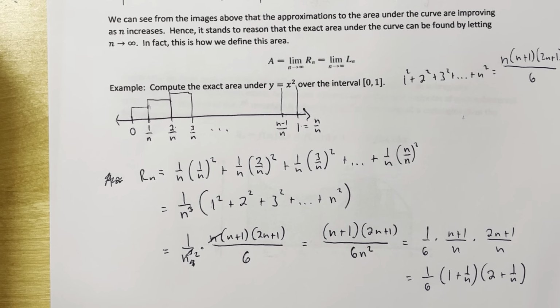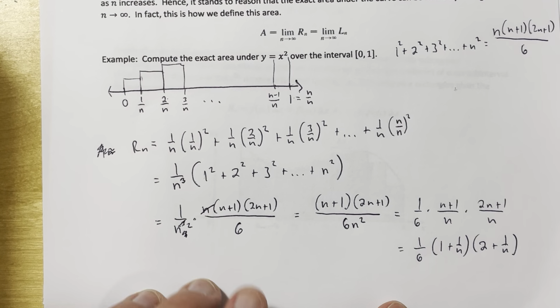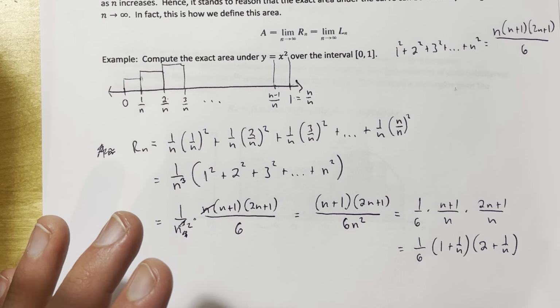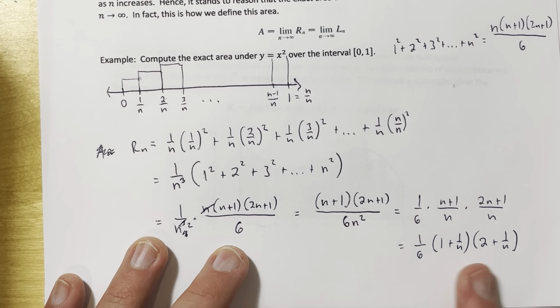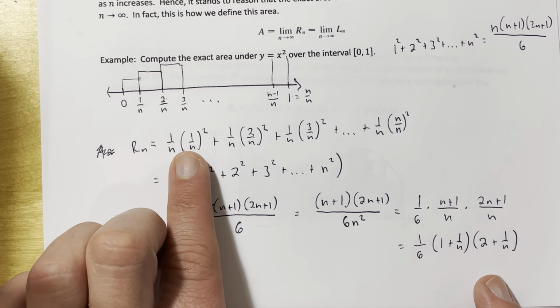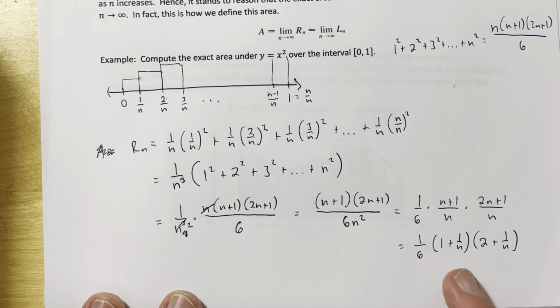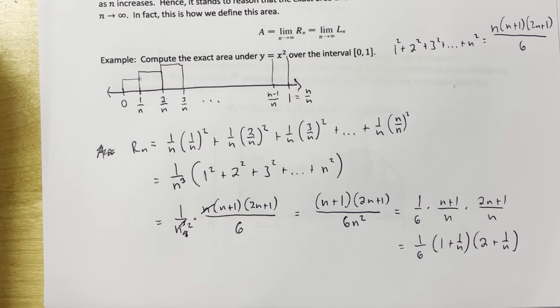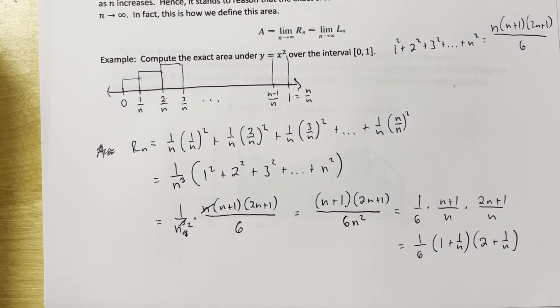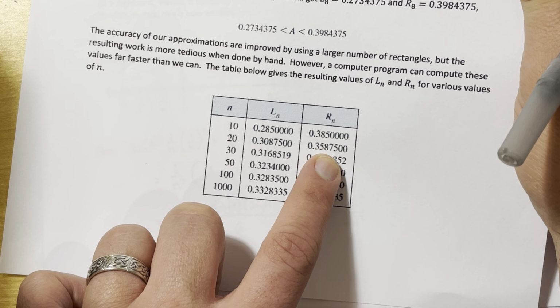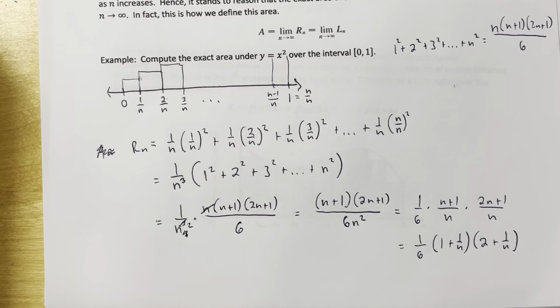Okay, so that was a lot of algebra simplifying, but the point of this was to figure out a formula that would give me my right endpoint approximation. Now this formula is interesting because I can now use any number of rectangles that I want, and rather than add up a total of n terms, I can plug it directly into this formula, and that's going to give me the entire approximation that I'm looking for. If you want, you can verify that with the table that we had. Plug a 10 in for n, for example, and see if you get the value that was shown there. What was that? For my right endpoint method, 0.35875. You should get that if you plug that right into this formula.